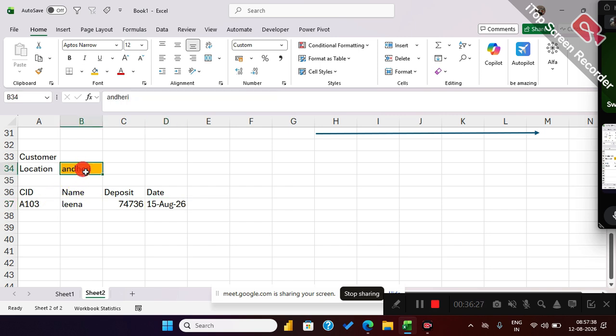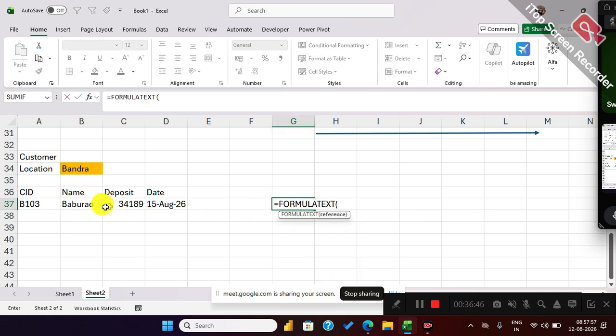Second customer comes. I am sorry sir, I am from the Bandra branch. Okay. Sir, tell. I am seeing the formula for the first time. What is the direct formula exactly? The customer is coming from Bandra. The ID is B103. That means this formula is still working correctly while giving an indirect.